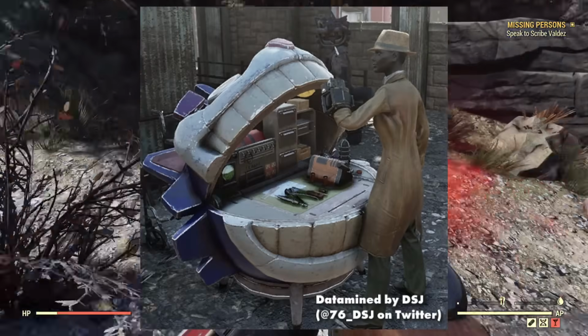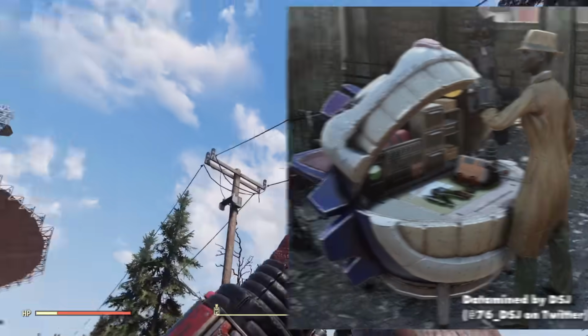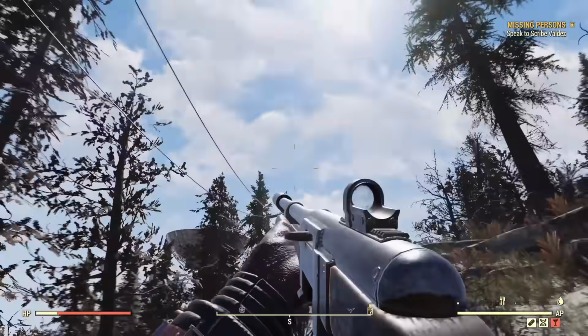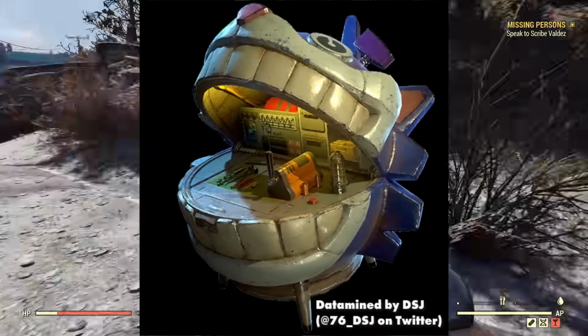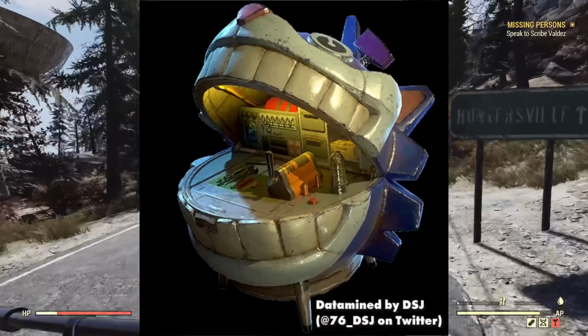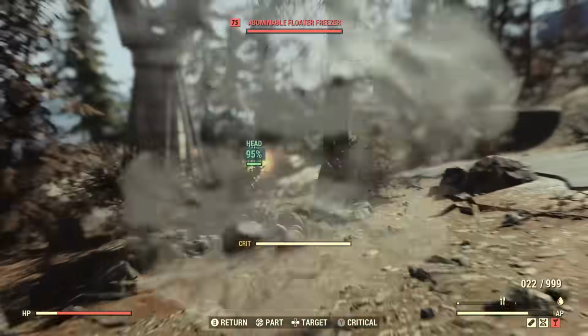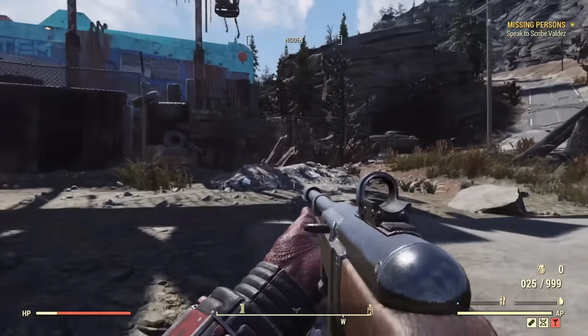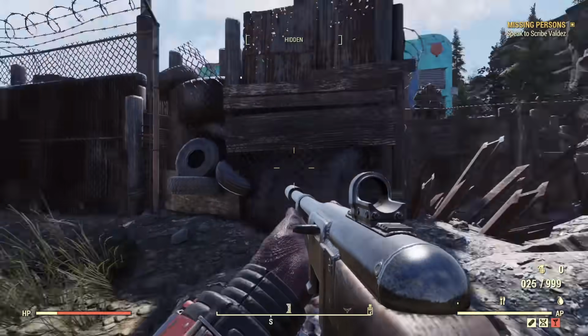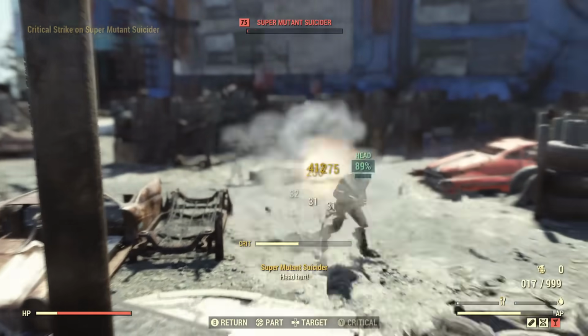Now this thing looks quite comical, kind of funny in a way. It's a huge Mr. Fuzzy head with a workbench inside. There was another picture as well, but it made it look more like a helmet, so I didn't want to confuse anyone. But I believe when you activate the workbench, it opens the mouth, and that's when you start working on it. So you lift the lid up kind of like a barbecue, and then you start working on it. So it looks pretty cool. I'm actually quite excited to see this added in the game, just because it's kind of funny.